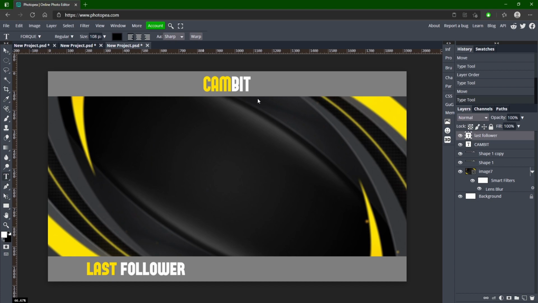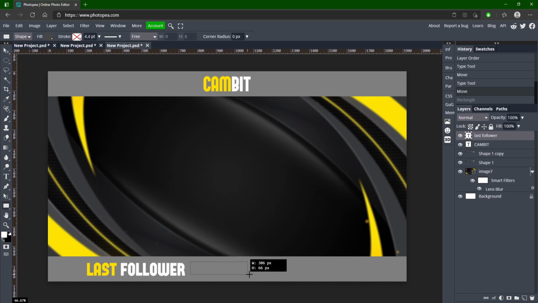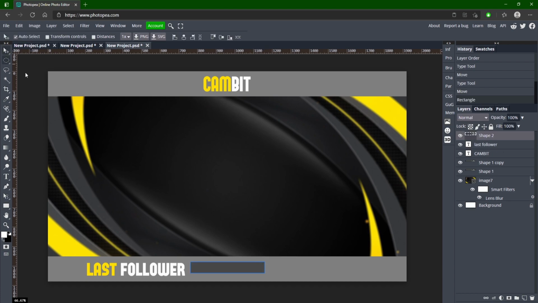Okay. So now we're gonna move this down a little bit. We're gonna add another rectangle, but this time it's gonna be a darker shade of gray. I can't even see it on here. Hold on. We can scale it. Yes, we're gonna move it like right here. It's like a darker box, so you can put the number in or the name or whatever.